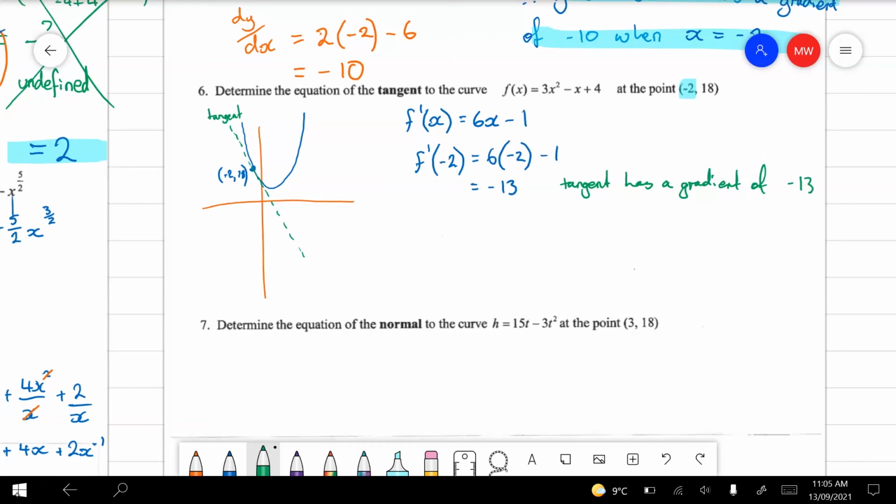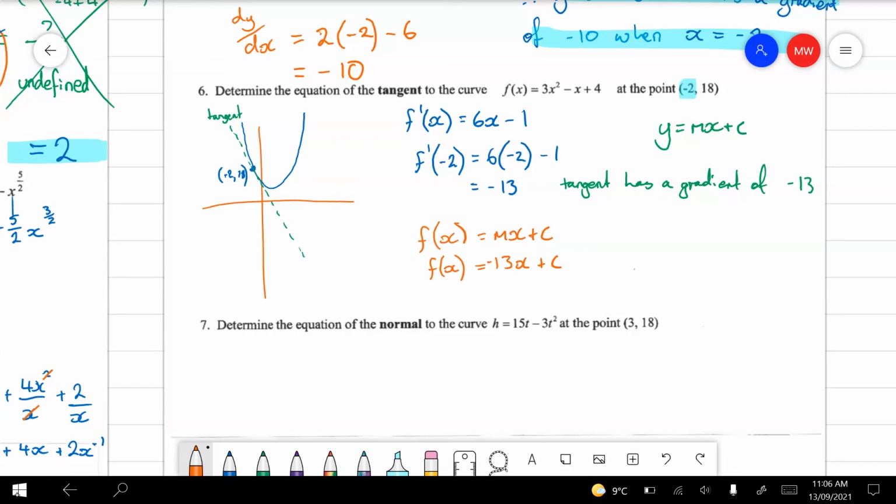We remember that the tangent is going to be a linear equation, and we will remember that linear equations have the formula y equals mx plus c. So if you cast your minds right back to linear, then we've got some information. So our new function is going to follow this rule as well. It's going to be mx plus c. And so we've got some information. That means that f(x) is going to be minus 13x plus c.